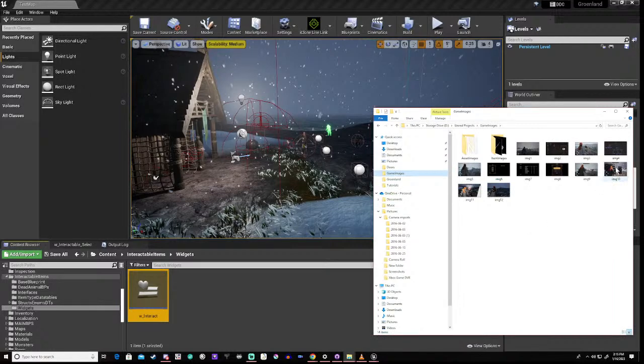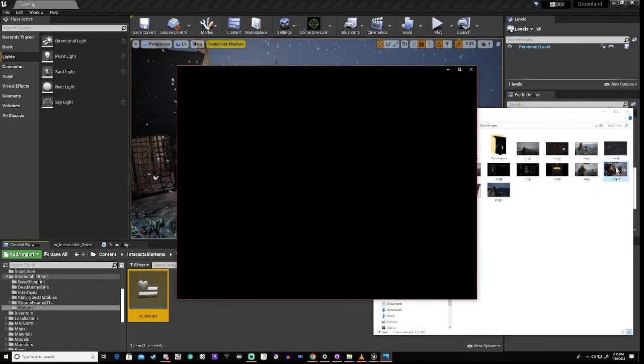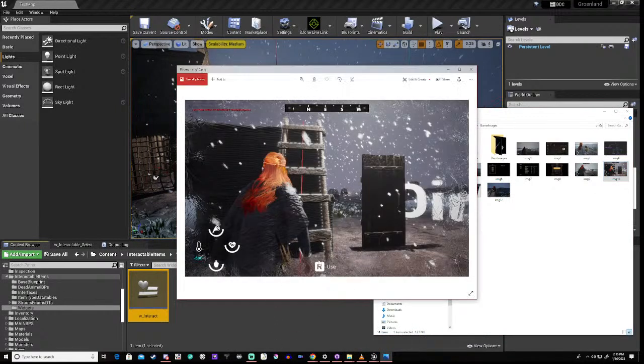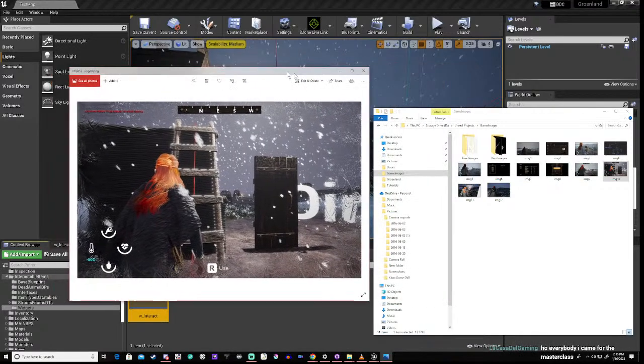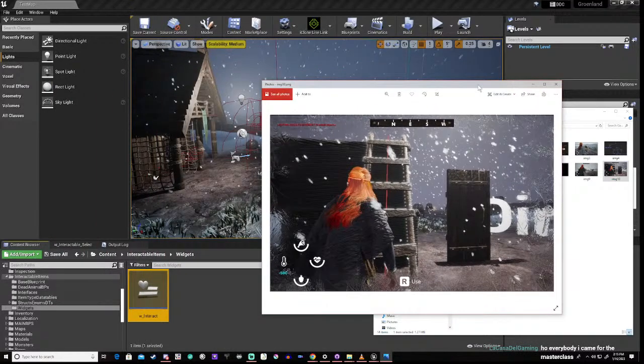Right, here we go. So here you can see our use button. I think that's the only one with the interact menu open. Right, so this was what it used to look like. Okay.